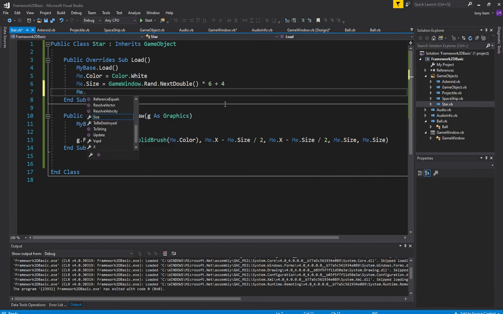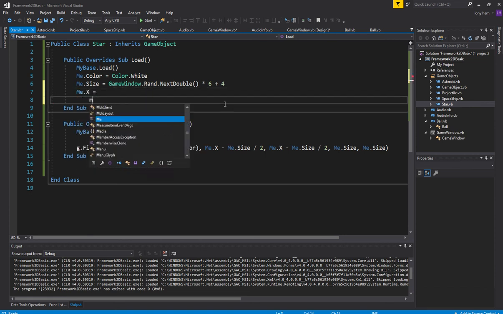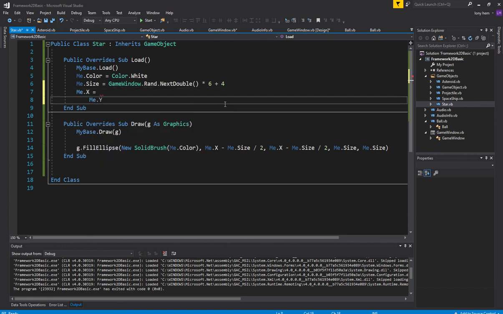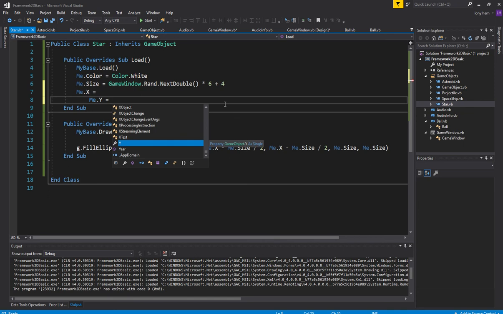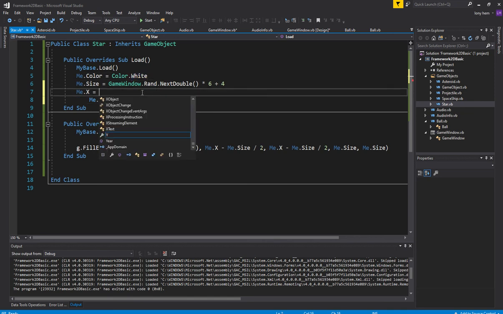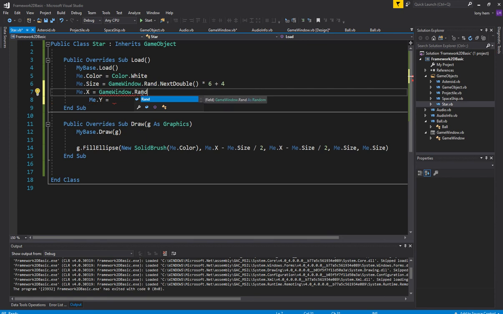Me.x, me.y. And what I'll do is I'll set it straight in the star, since it's random anyway, I don't need any fine control over it.